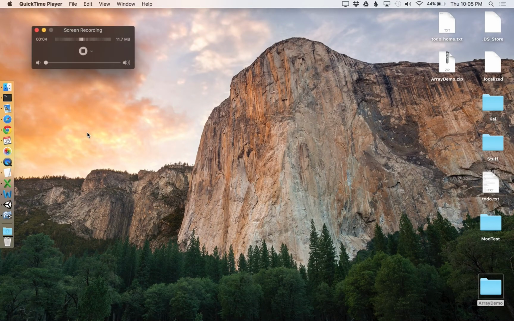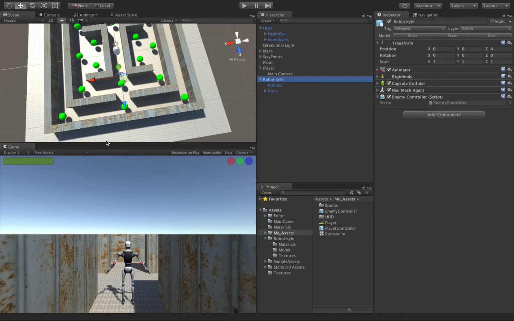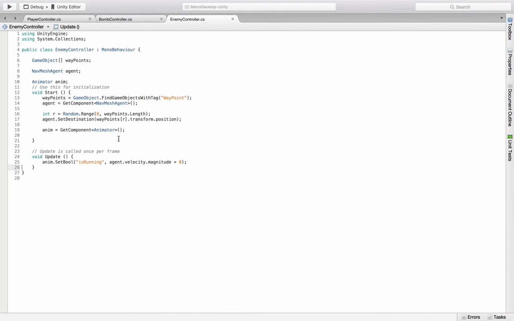Okay, guys, I want to continue with Robot Kyle. And I want him to run around forever and then start throwing bombs at us. So, a couple things. One, I love this little ability to get a random destination. I'm going to write the method that does it so we can just call it anytime we need it.